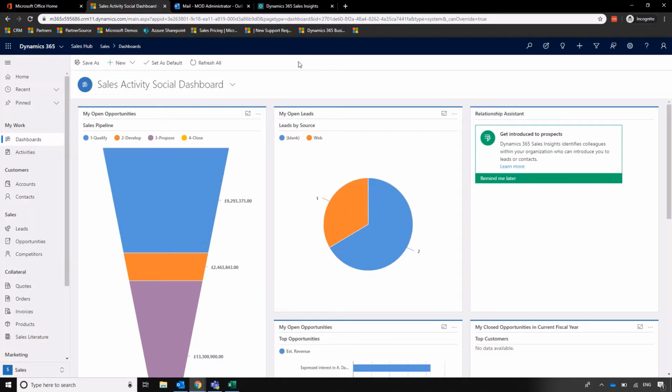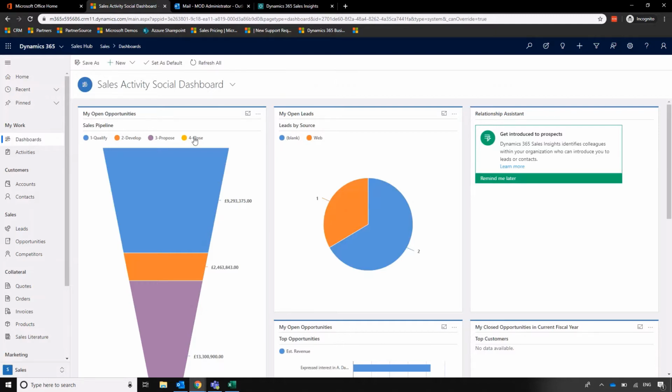So we'll talk about changing views, creating dashboards, and more of that advanced stuff in other videos. If you are interested in getting into more of the detail, then please do check out our other video resources to see what you'd like to have a look at. But for the purposes of this brief video, we're just going to have a look at the different areas of the system and some of the shortcuts that you can use in navigating around.